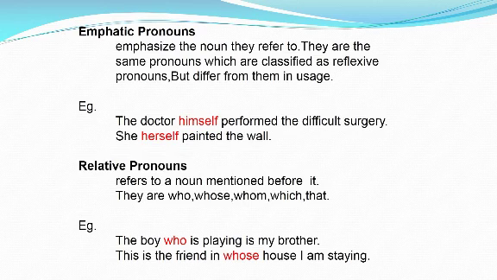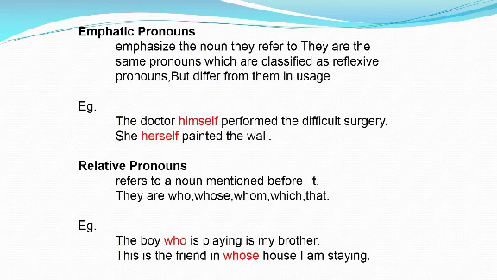And these emphatic pronouns always come after the subject. Like here in the second, she herself painted the wall. She is the subject and we use after that the word herself. That means it is an emphatic pronoun. And what about the reflexive? That comes after the verb or at the end of the sentence. Now I think it is clear to you.